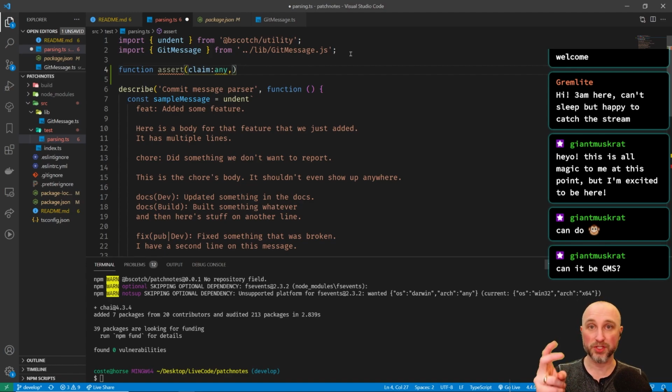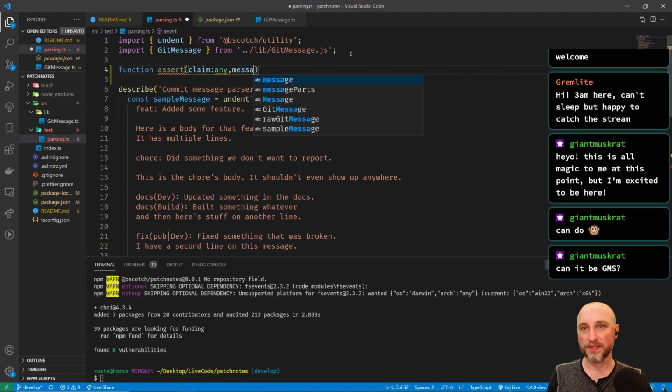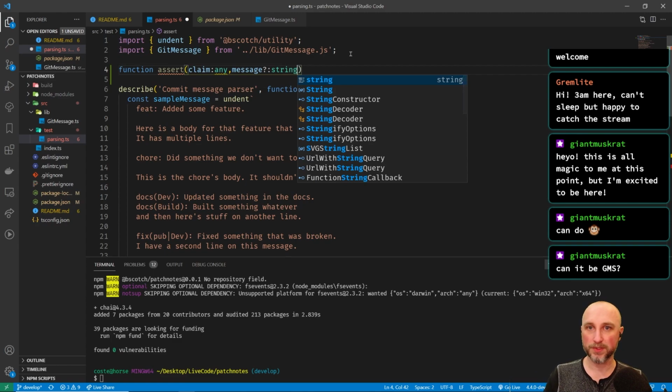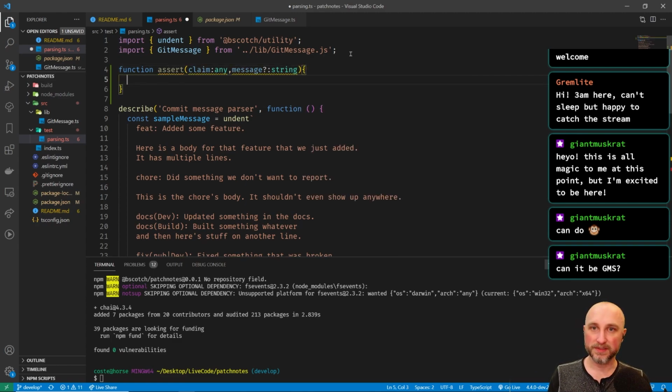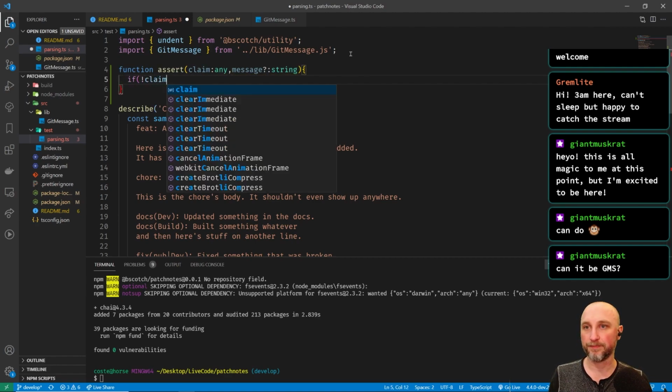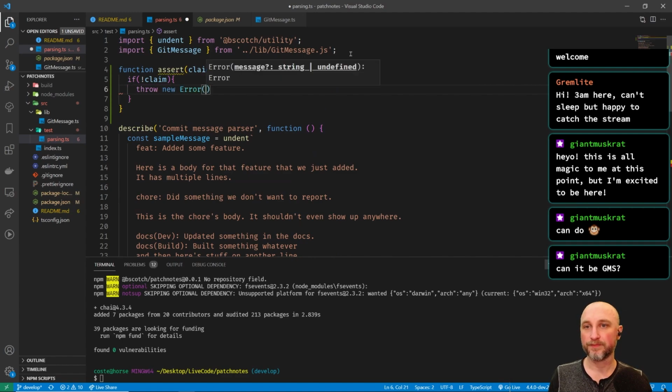So as long as the claim is truthy, which in JavaScript, most values are truthy, and then there's a handful of defined values that are falsy. So basically, as long as it's not one of those, then this claim would become true. Then we can have an optional message. So that question mark is optional, where we could say if that assertion is false, that's the message that we provide, and then we can just do something like if claim. Actually, no, we'll do this if not claim. Then we'll throw an error, and we'll provide that message. Or if there wasn't one provided, then we instead will fall back onto something else like something went wrong.